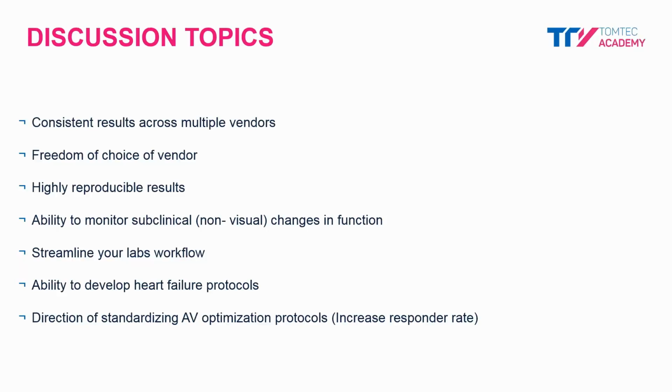Discussion topics during this webinar will include the importance of a true vendor-neutral solution that provides consistent results across all leading vendors, which allows freedom of choice for your facility, the importance of reproducibility at a high level through the use of automated tools, the importance of a subclinical marker to assess non-visual changes in LV systolic function, and how all of the above mentioned allow you to streamline your lab's workflow for both clinical and for research.